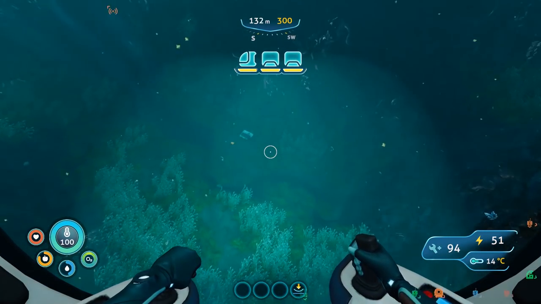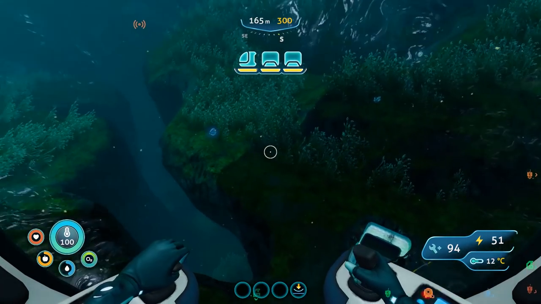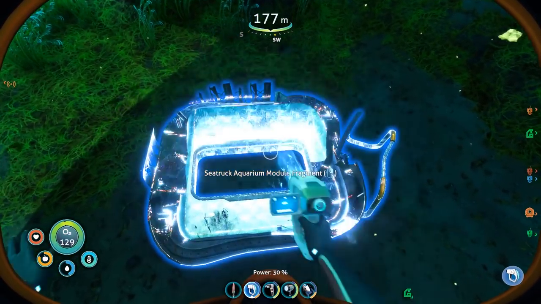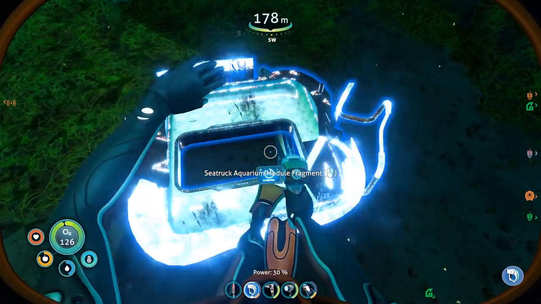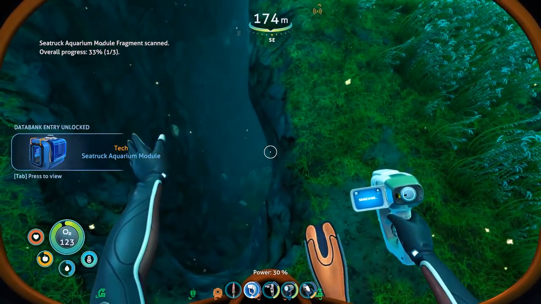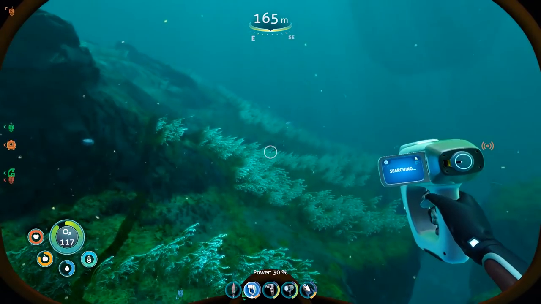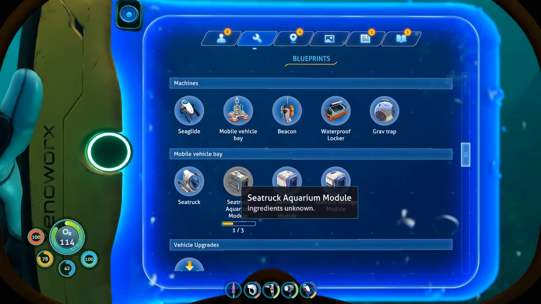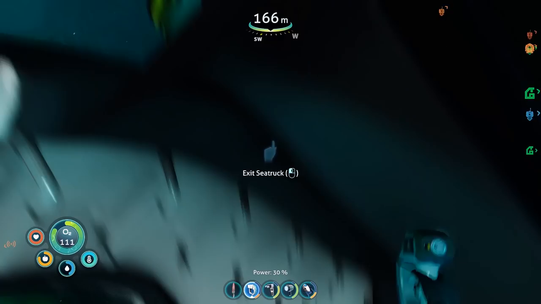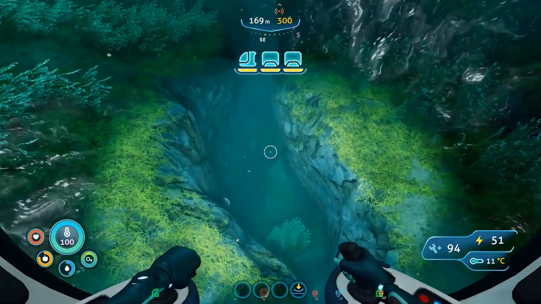Ooh, here's some stuff. Not sure what piece that is from. Looks like maybe a sea truck. Let me go scan it just in case. Don't want to miss anything. Oh, it's an aquarium module. Yes, it is a sea truck piece, and it's the one we want, the aquarium. Then we can put all our fresh fish in there instead of in a locker. Just have to find the rest of it. We need two more pieces of the aquarium module. Awesome. Gotta be down here somewhere.